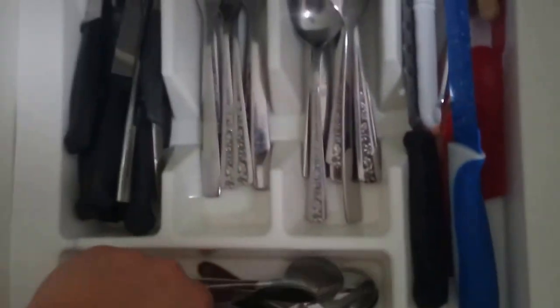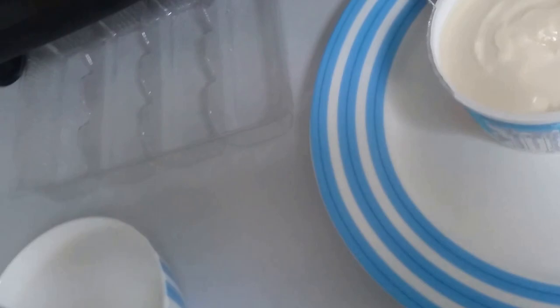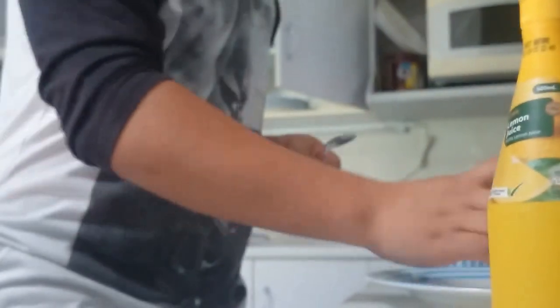This doesn't taste bad, this is pretty good actually. New spoon. 2 minutes already. That's gone fast. Put you down.